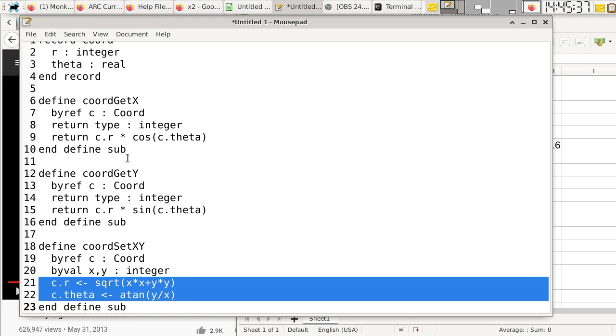And the idea is there will be, I mean, this is not a realistic program, right? Because all we did was to initialize a local variable, and then we got rid of it. But in a real program, you would have a lot of subroutine calls to coord set xy, coord get y, and coord get x. So none of those invocations will need to be changed. And that's the whole idea of ADT, or abstract data type programming: you only confine yourself to a very small number of subroutines that need to know how a particular record is implemented. The rest of the program will only access a record indirectly using subroutines.